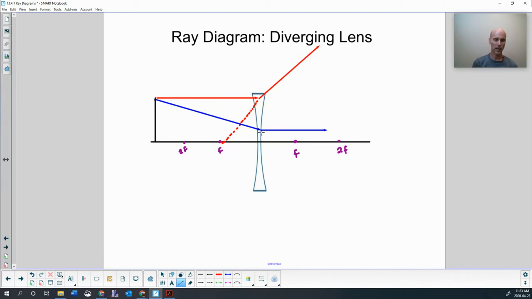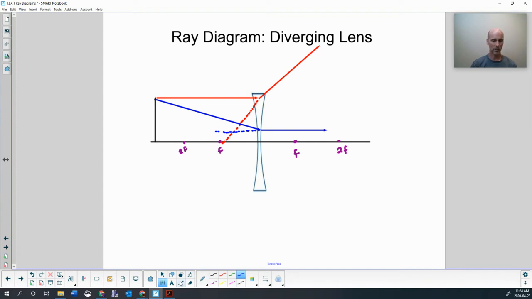And again, you can see how, when we're done, these rays are not going to run into each other. We're probably going to have to trace these back to see where they originate, and it's somewhere back in here. So again, I'm getting a little sloppy. If you have a ruler and so on, you can do this a lot more neatly than I'm doing it, but this will give us a pretty good idea qualitatively.